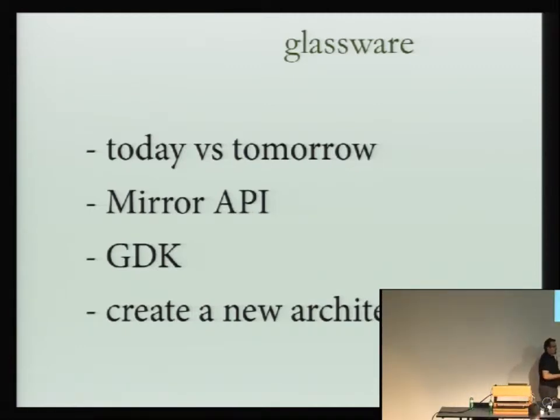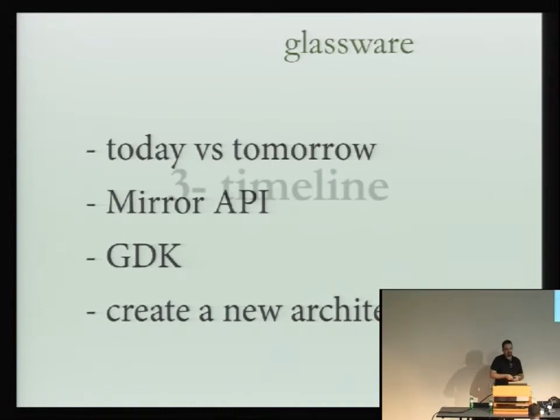And when you are trying to create a new solution for Glass, it's important that you create a new architecture. Usually, your current architecture in terms of what you're sending to a user should be different. It's not the same as Android notifications or iOS notifications. You should think about what you are going to offer to Glass users.